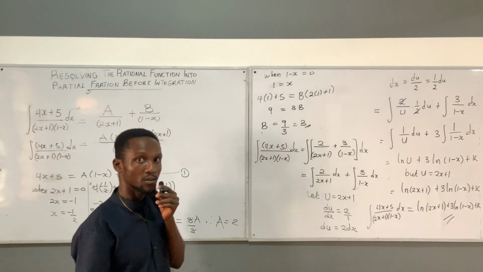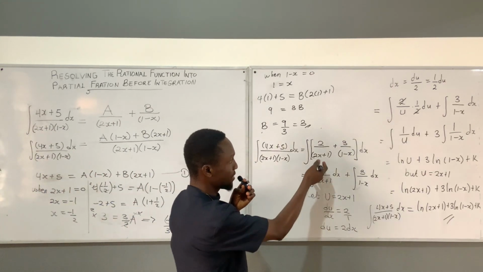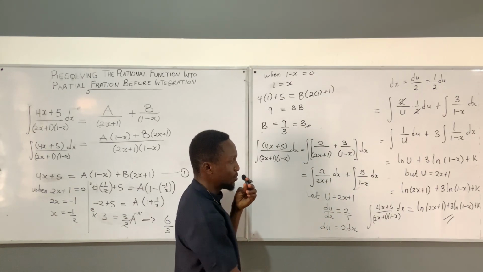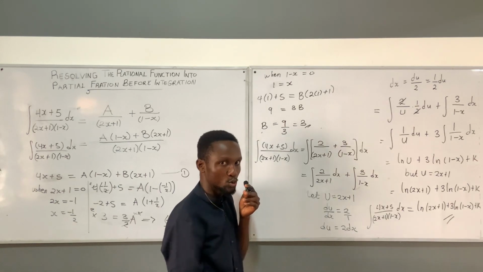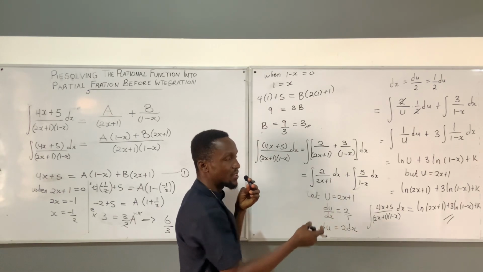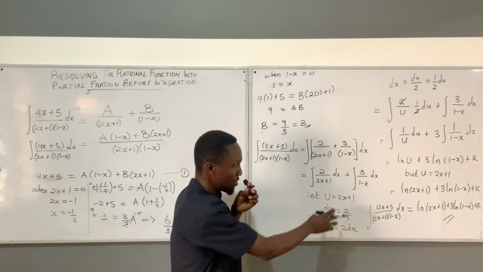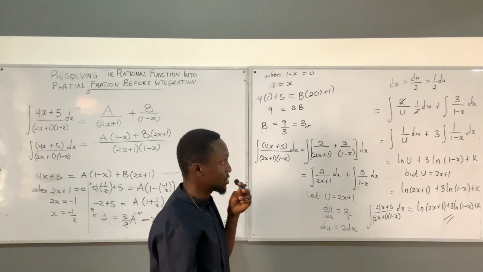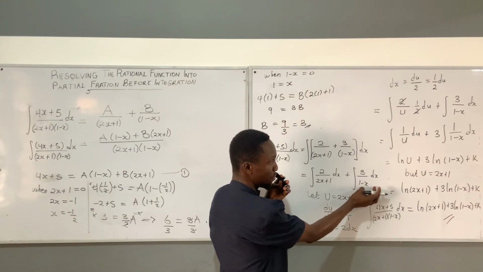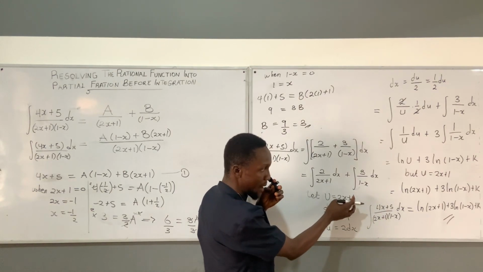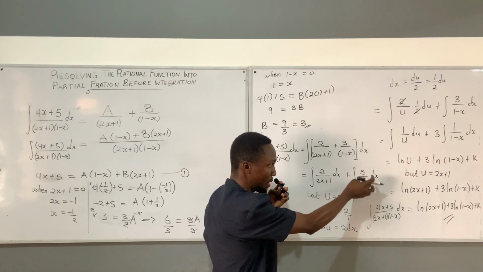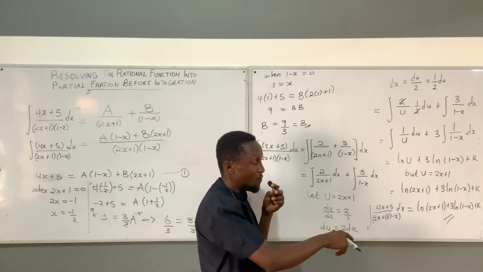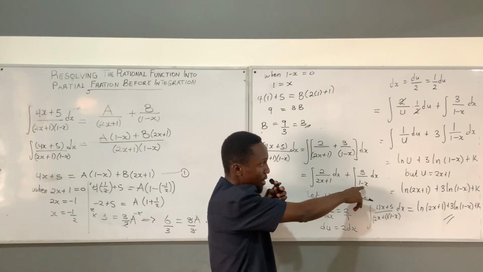And the only difficulty students have is when they get here. When you get here, you need to analyze the equation to know whether you are going to differentiate or not. If it is a simple denominator, it will be easy for you to integrate. You don't need to go through these steps. Also watch, you may come across various questions that will be here. You need to know, should I apply this or not? If you apply it, you get the correct answer. If you don't apply it, you might get it wrong. For here, I know what I am doing. That is why I didn't apply.